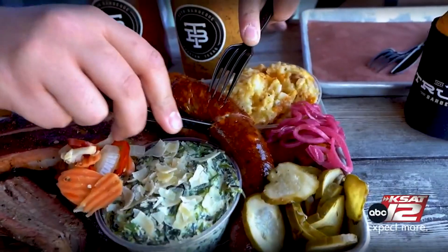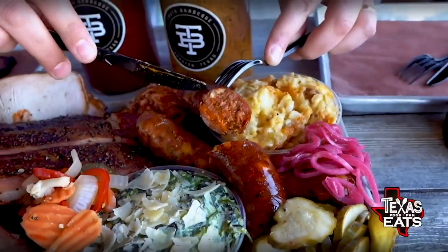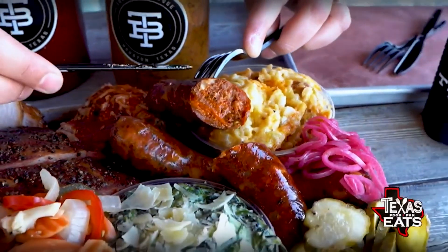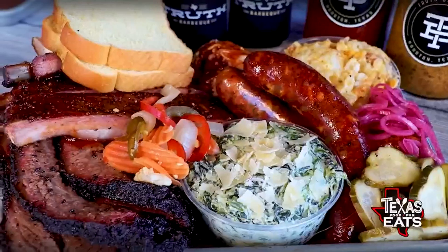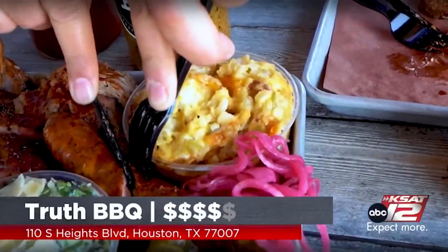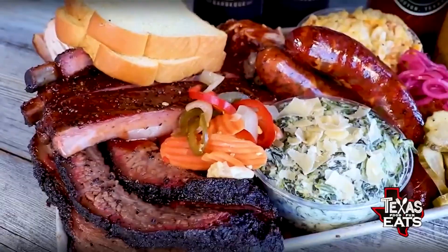Why chorizo? Why pick that flavor? My father's side of the family are Hispanic and I grew up eating so much Tex-Mex and Mexican food. I love chorizo — nothing smells better in the morning than when somebody's making chorizo and eggs. What about the other sausage link? That one's the jalapeño cheddar — it's going to be a little bit more mild, kind of like your traditional Central Texas-style link. The jalapeño cheese sausage link — a little bit of pickles on the side. Nice and creamy. I'm in love. It is the truth out here.